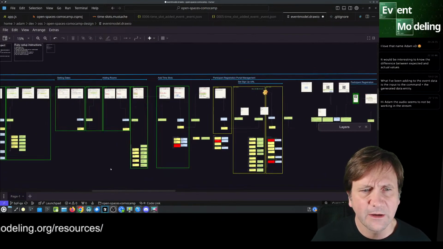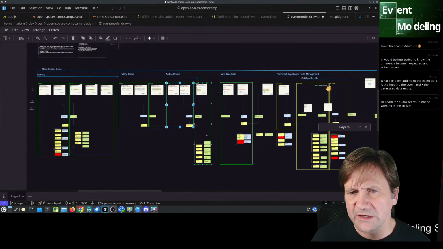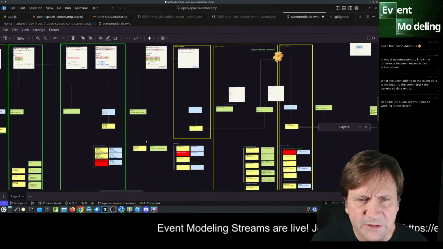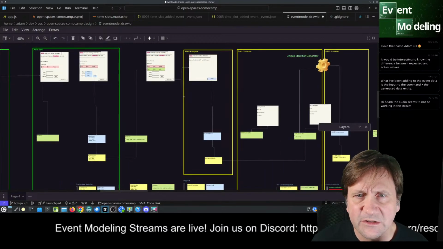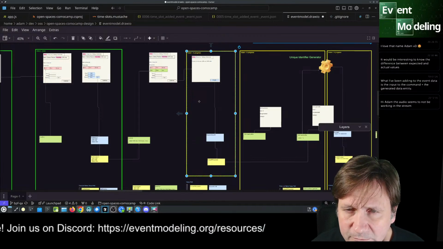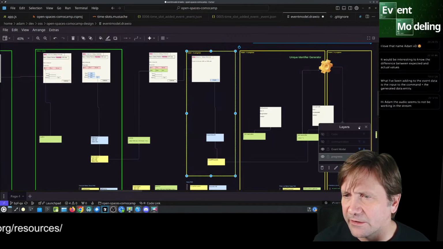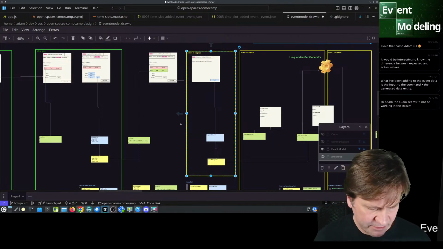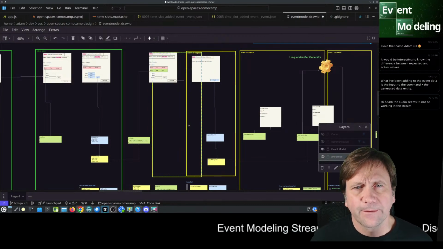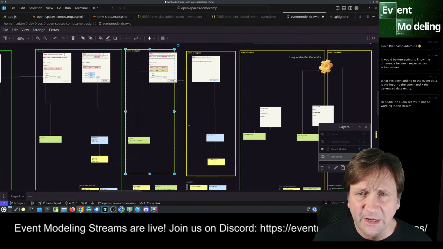So yeah, let's get going. We got through all of these slices before, and now we're on to this read model slice. So I'm going to copy this and say that it's in progress. Make sure that we're on the right layer. I usually paste it on the wrong one. Okay, we're on the progress layer. That's good. So we can paste this in. And this one is in progress. Just align it to the other one.